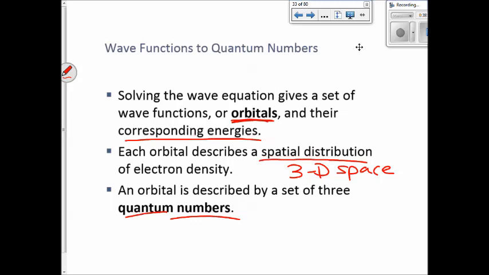Yes, we have to go back over quantum numbers, and I know we didn't spend a lot of time on it last year. I know my group got about a day and a half of quantum numbers. So you might recall some of it, you might not. It might be like, I remember what n is, but I don't remember what l is, or m sub l, or m sub s. We're going to go through the quantum numbers again, but once again, you're not writing everything down. You need to realize that the orbital is a 3D spatial arrangement of where the electrons are going to be, and we describe where they are using quantum numbers.